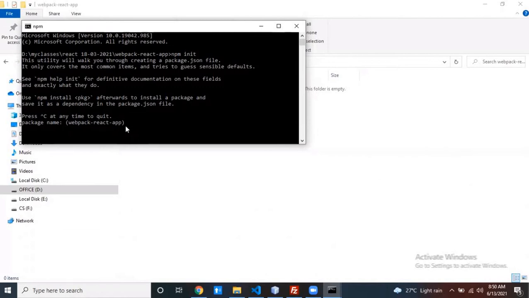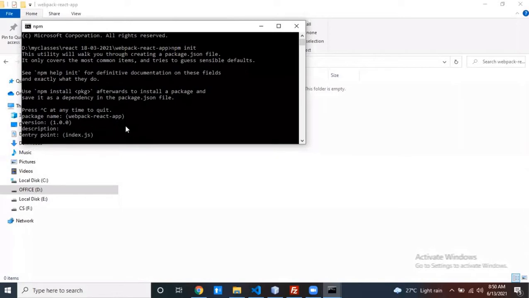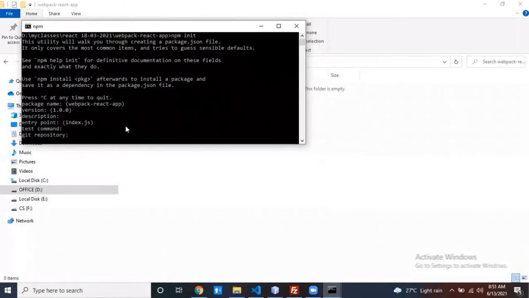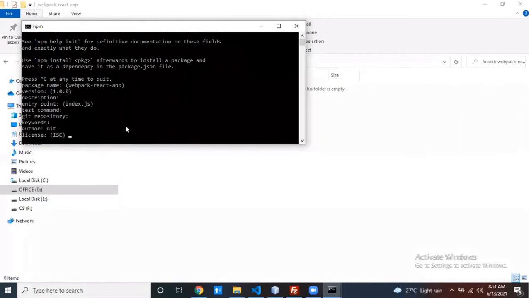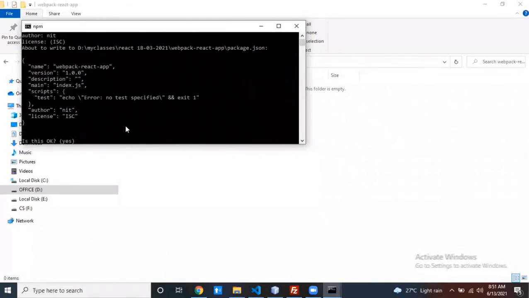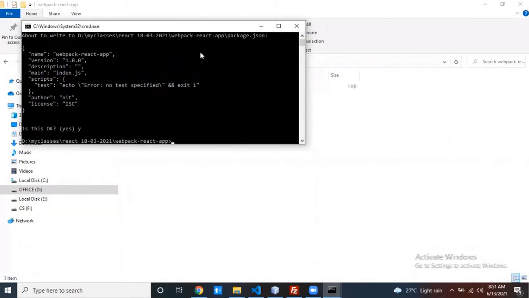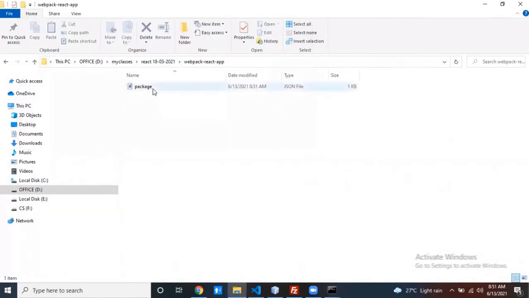Just answer based on your requirement. Package name is what, version is what. I don't have anything, just leave it. Test command, git repository, keywords, license. Finally it asks yes or no. Say yes. Now done, my package.json is created.